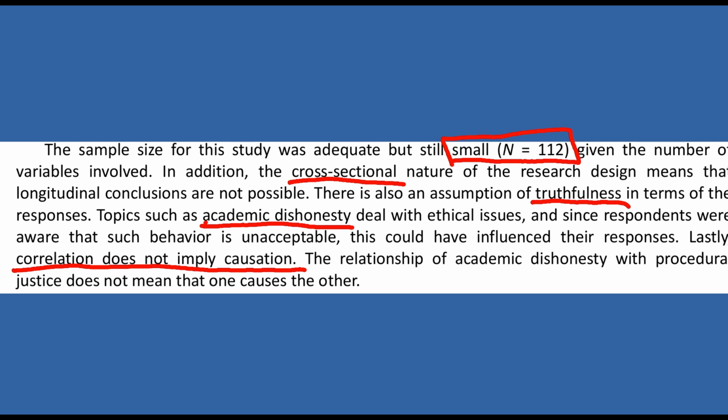And so what can happen is that someone can read this and they can find ways to deal with this. Like, okay, well, maybe if I want to do further studies, I can do a longitudinal study, and I can track how students think about academic dishonesty over time. And I can deal with this cross-sectional weakness. Or maybe I can find a way to make sure they're telling the truth. Maybe I can do interviews and I can get to know the students and develop a relationship with them. And then they'll share with me what they really think about these topics. So go qualitative rather than quantitative.